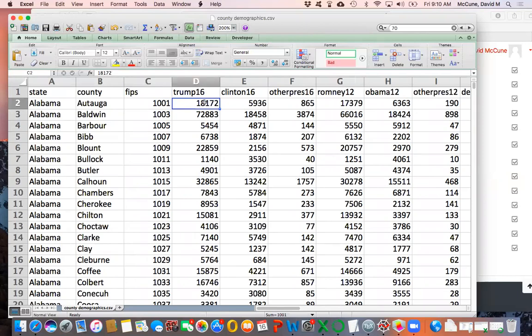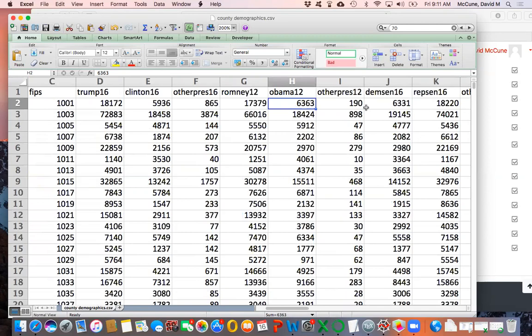And then this document has the vote total for Donald Trump in 2016 from this county. So in 2016, that's why there's a 16 there. In 2016, 18,000 people from this county voted for Trump and roughly 6,000 voted for Clinton. And then there were 865 third-party votes. And they have the same kind of information for 2012. This document does not have 2020. They haven't updated it yet. So anyway, this document came from the Election Labs collaboration.